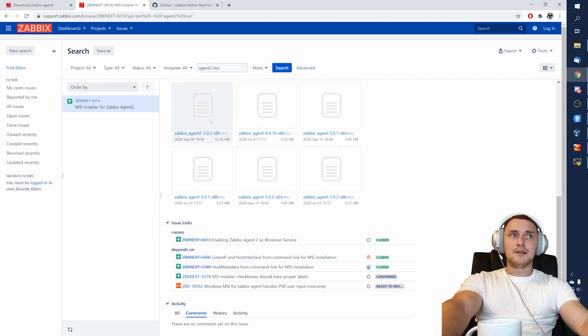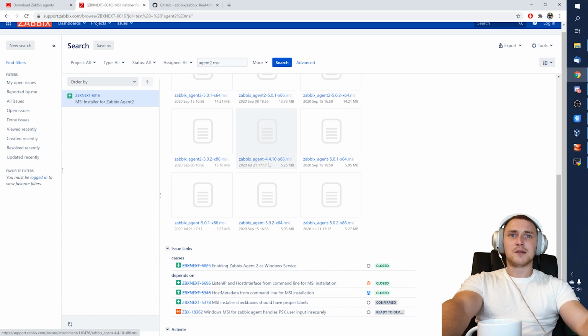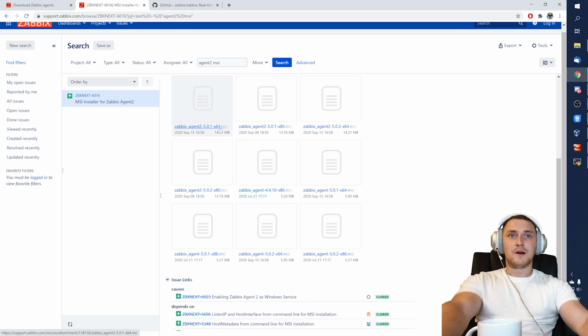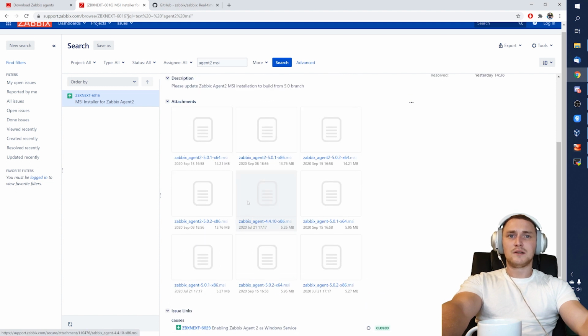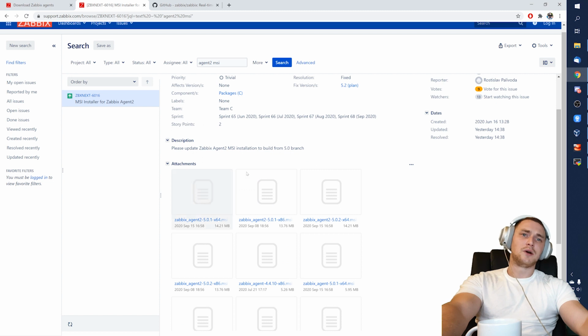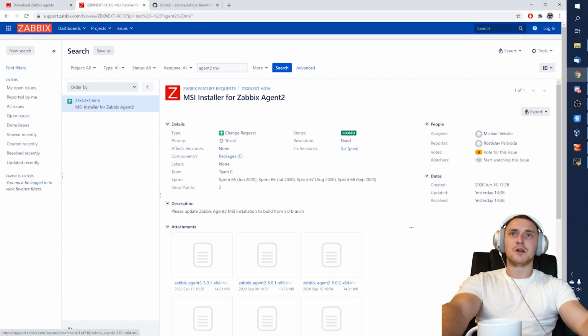Here in the attachments, you can already find MSI packages for Zabbix Agent 2 for Windows machines: 5.0.1, 5.0.2, 4.4 old agent, so these are the old ones, and Agent 2, 5.0.2 and 5.0.1. You don't have the latest 5.0.3 version yet, but it's absolutely safe to just grab these, download, install on your Windows machines, and you're good to go.